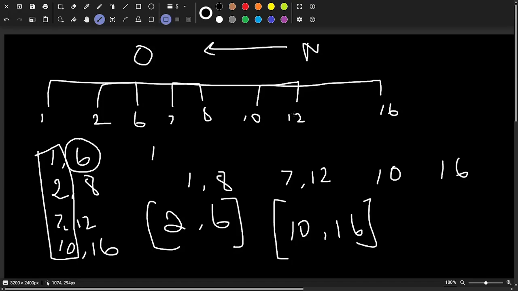We have to check if it's possible to burst everything using, let's say, 5 arrows.